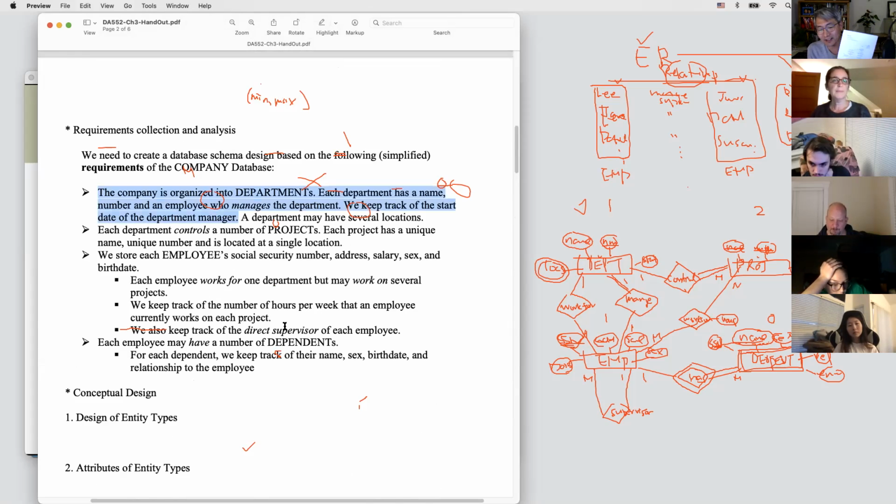Then next class, at the beginning of class, you can just show me like this. You don't have to submit, okay? Just handwritten, or if you want, you can use a program to draw the company database diagram. Then you can print it out or show me the screen next class. Okay, it's just for your practice.